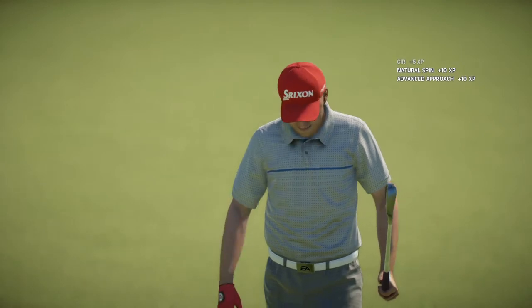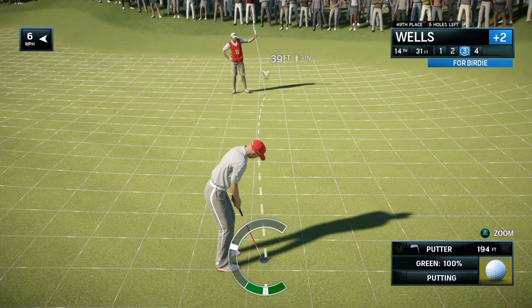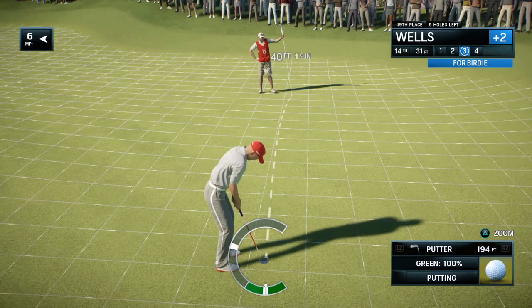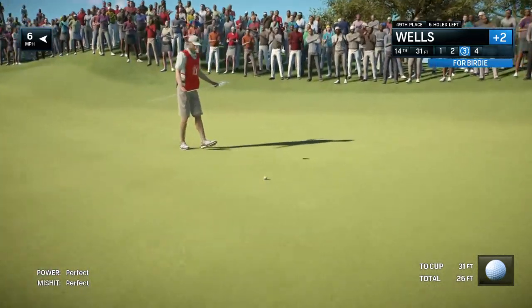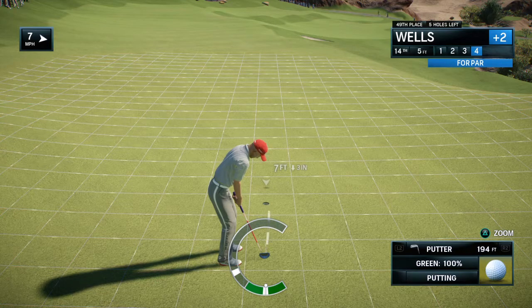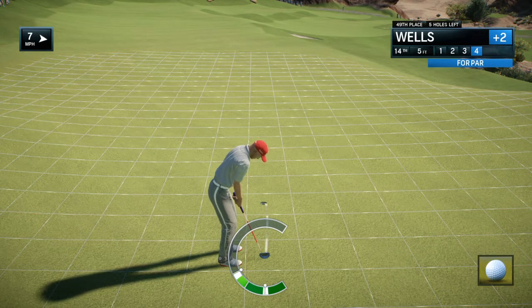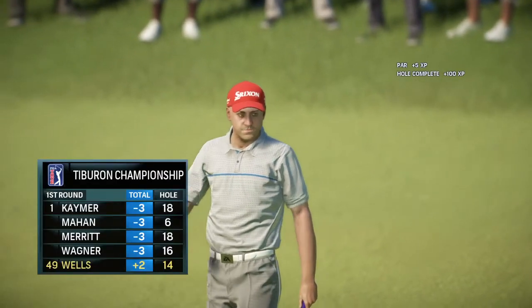He's knocked it on the green, but not in a great position. This is a difficult chance coming up here. Long birdie try. This is a pretty long putt here. You'd be happy to get this to within 2 or 3 feet. You really want to take the stress out of that next putt. So a long putt there and just didn't read it quite right. And this will be a 5-foot putt here. Rolls in the par putt, stays at +2.